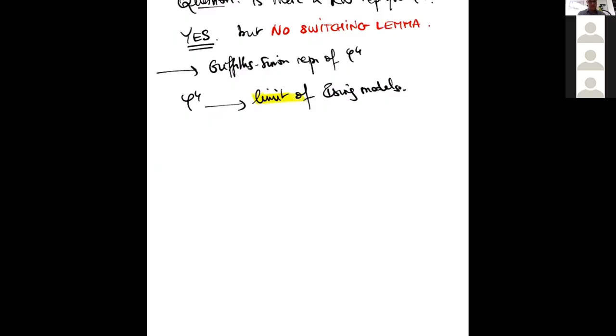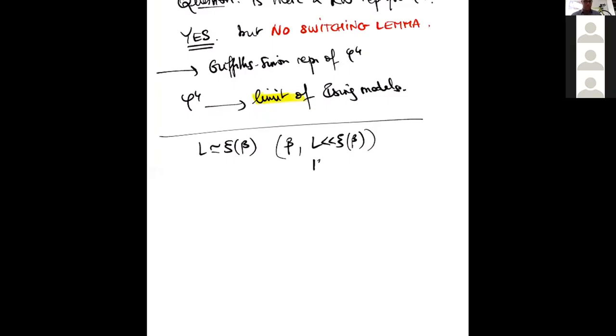So the second question is: can we take L approximately of size psi of beta? Indeed, I think what Gadi has in mind is that if you take L much smaller than the correlation length, then you expect to have similar limits as what you get at beta C. This was supposed to be a beta, sorry. Well, it's basically the same as taking the limit at beta C, but it's not the case when you take L of this order, but the theorem works the same. So the theorem does tell you that the limit is Gaussian also in this case.